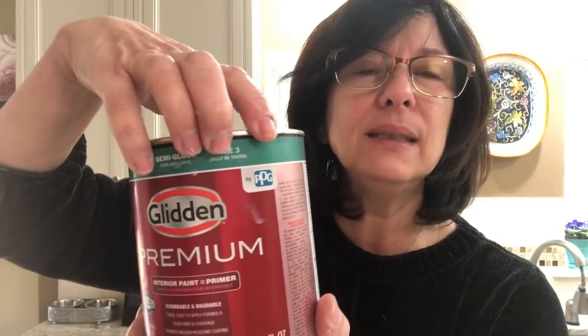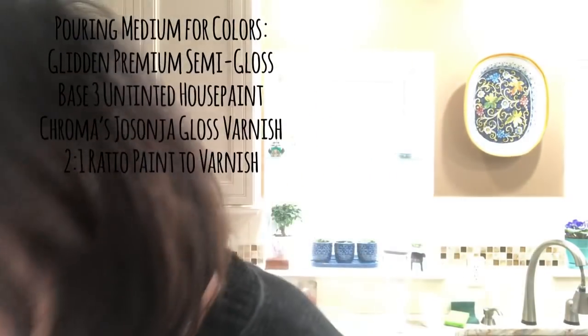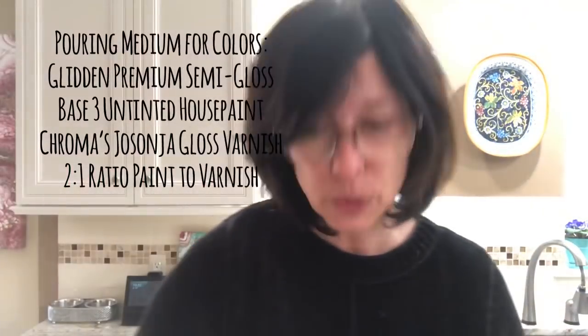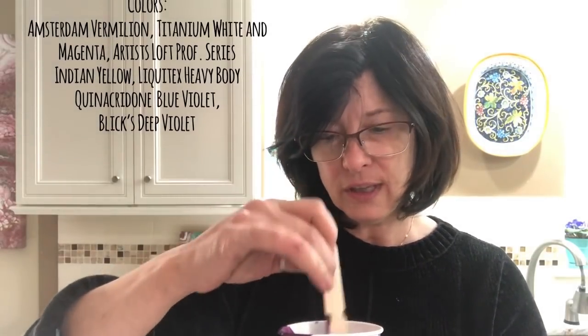Basically, I've taken my Glidden Base 3 untinted paint and mixed it in my big old measuring cup, 2-to-1 ratio. So 2-to-1 meaning if I did 4 ounces of the untinted paint, I then added 2 ounces of my Jo Sonja's gloss varnish. Gave those a good mix. And today I'm using all tube paint. I'll talk about the colors or have them come up on the screen. And basically, if I did an ounce of tube paint, I added 2 ounces of the pouring medium.